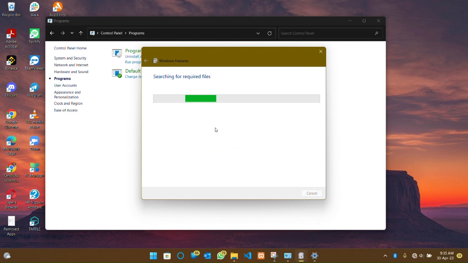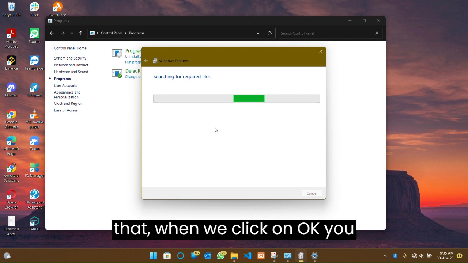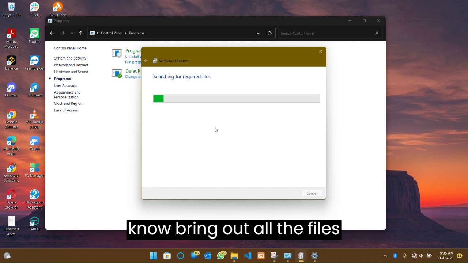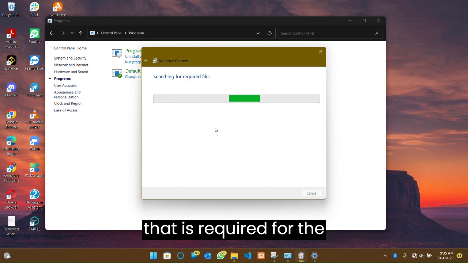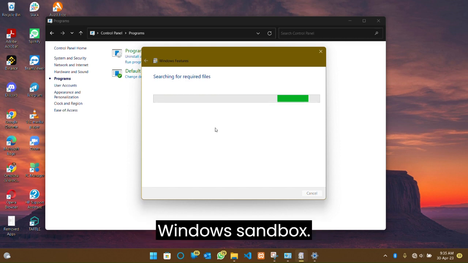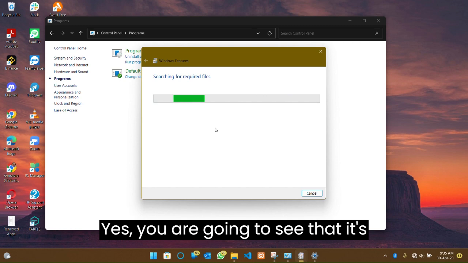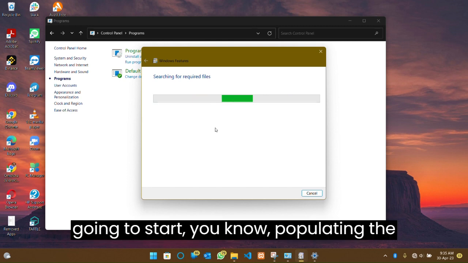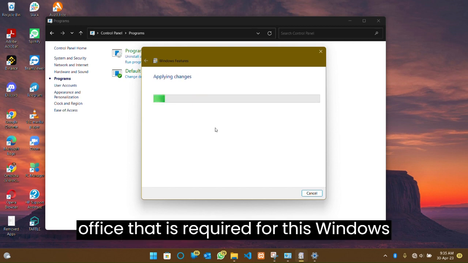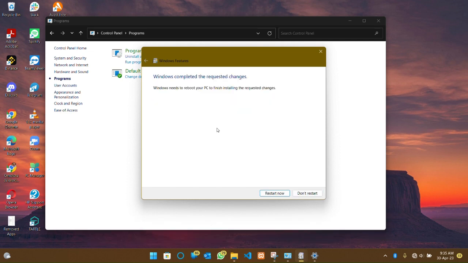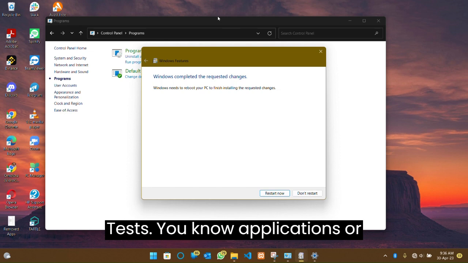And when we click on OK, you'd see that it would start to bring out all the files that are required for the Windows Sandbox. You're going to see that it's going to start populating the files that are required for this Windows Sandbox, so that you can test applications.